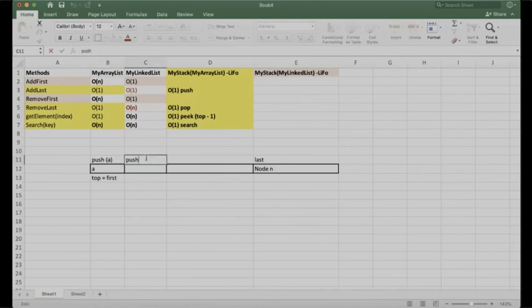So push A, then push B, then push C. I'm going to demonstrate that.